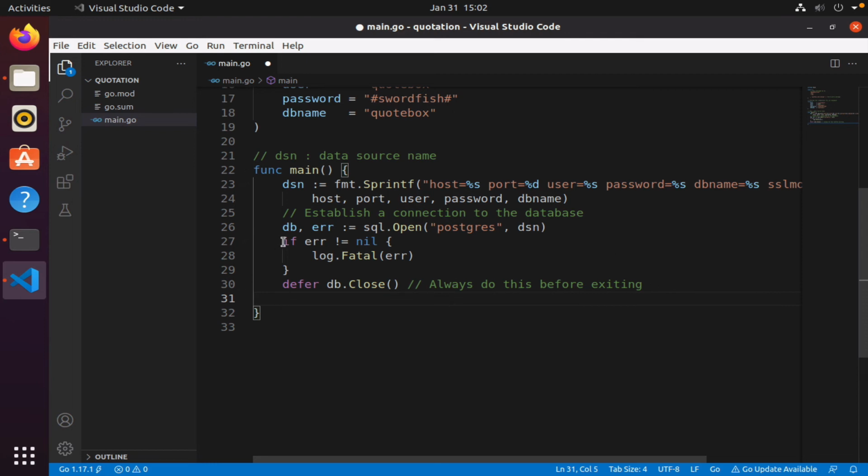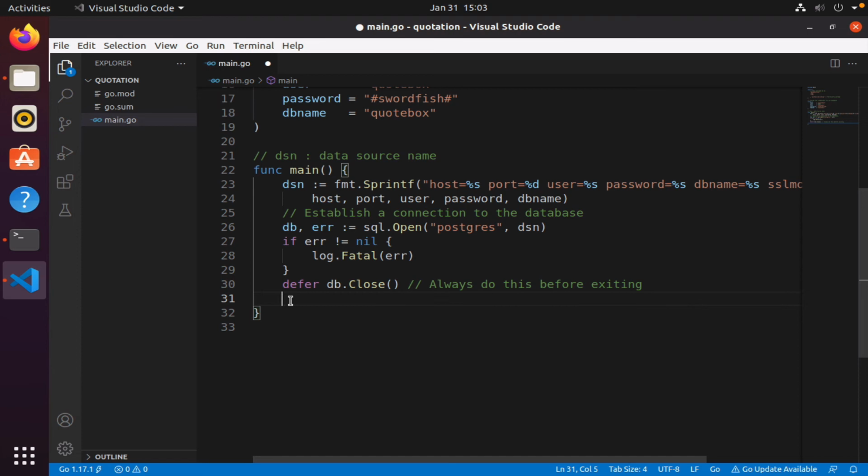Now, if we didn't have an error, it means that our database should have connected correctly. However, we have a problem. Go will not automatically allocate any resources to this connection until we actually start using it.